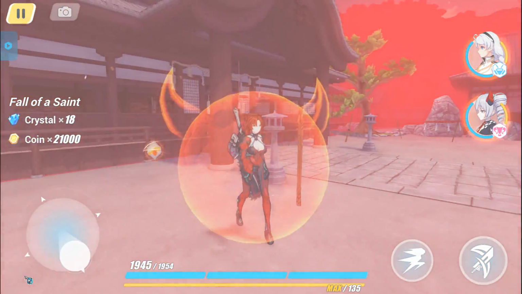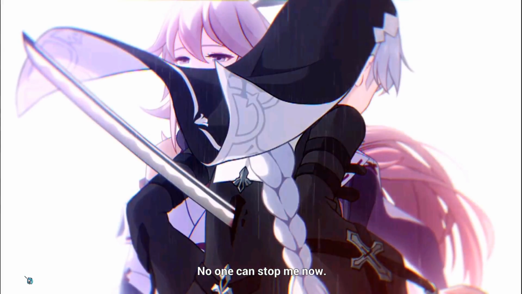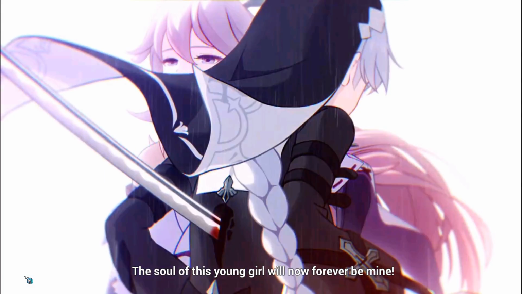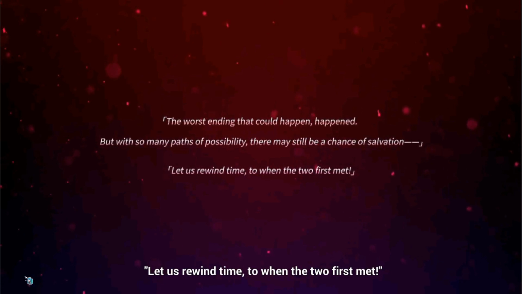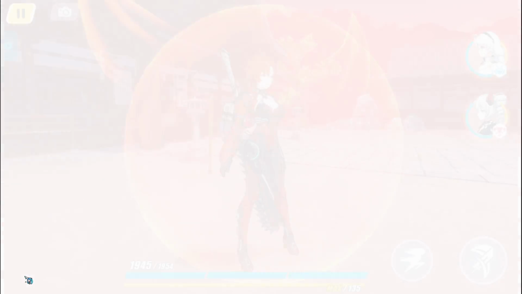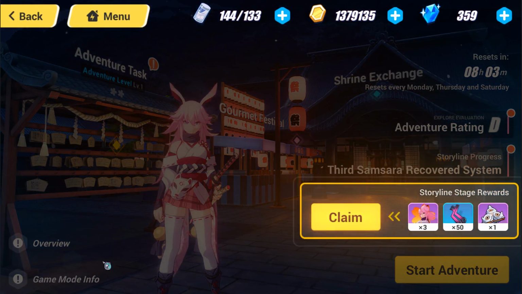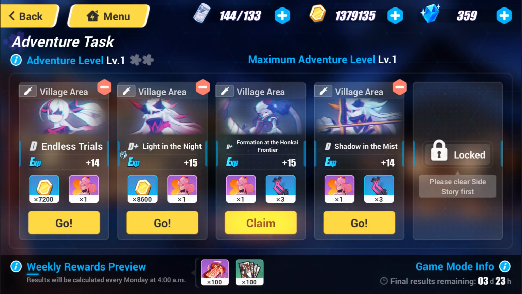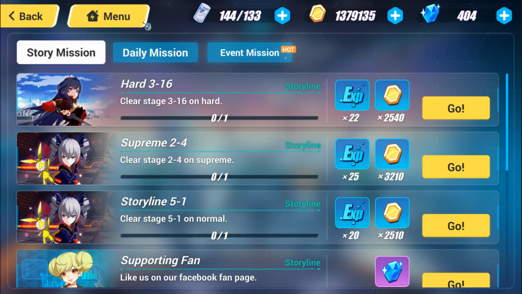How you doing, guys? Mega save. Don't claim yet, just wait until you're done, because the idea is you want to go back and claim it. Just complete it first, then claim it.